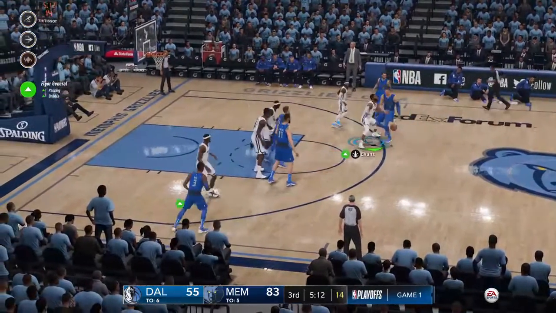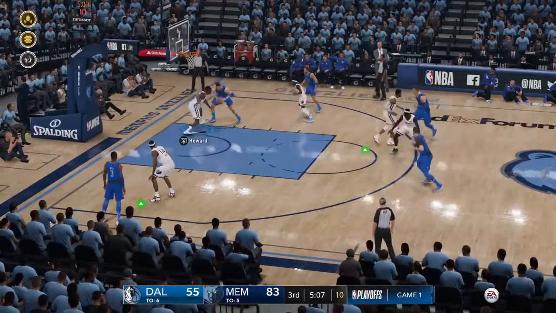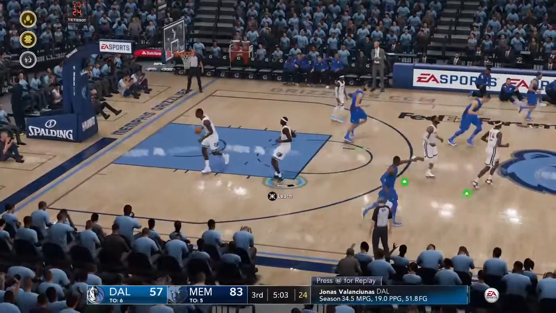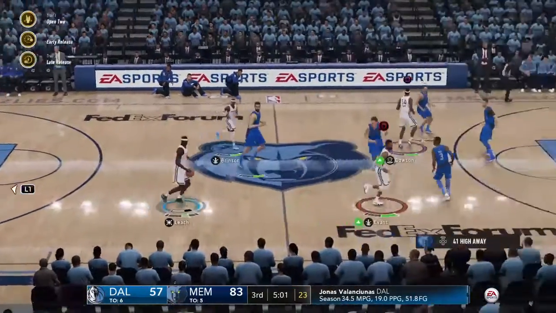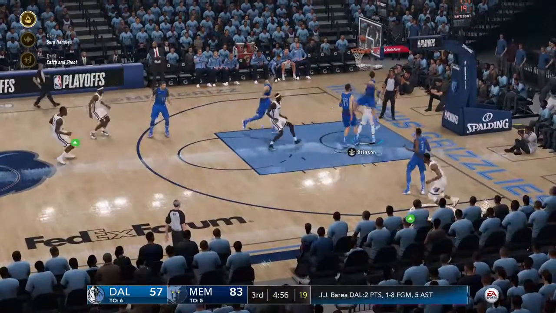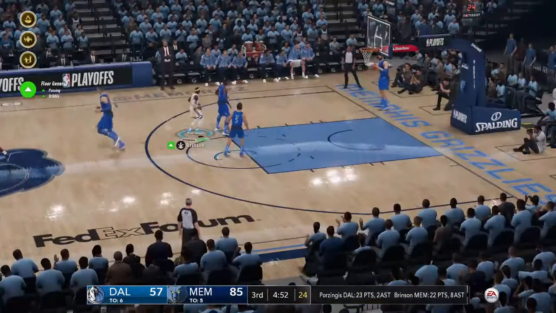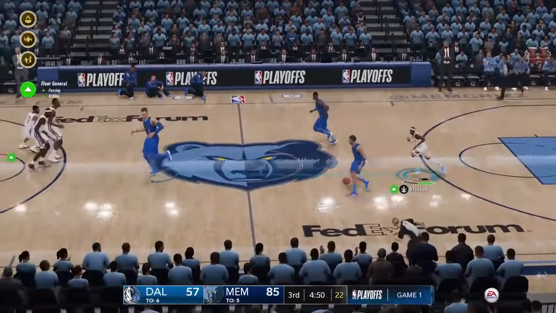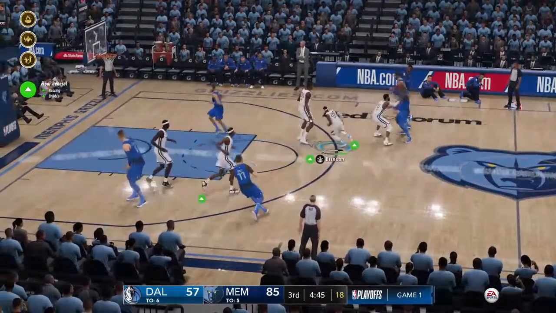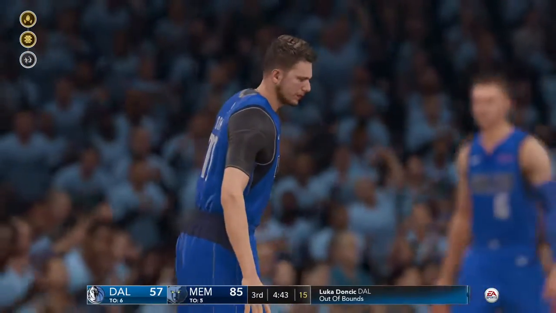To Porzingis. The pass set it all up. That's a strong finish. Regardless of contact, finishing strong is key. Lays it up and in. And attention to detail is everything for a professional scorer like that. Actually getting it done the hard way there. Dwayne Wade to Luka Doncic. And that'll get out of bounds off one of the Mavericks.